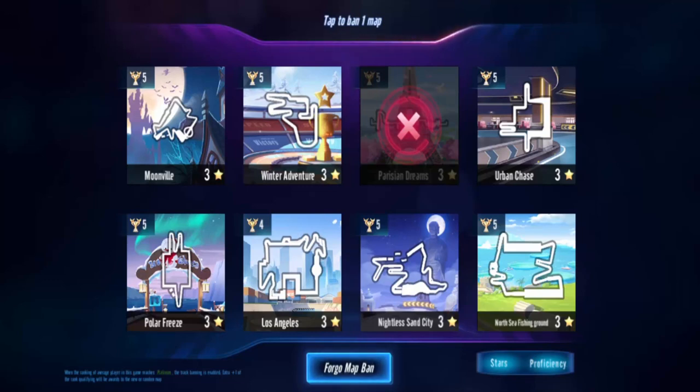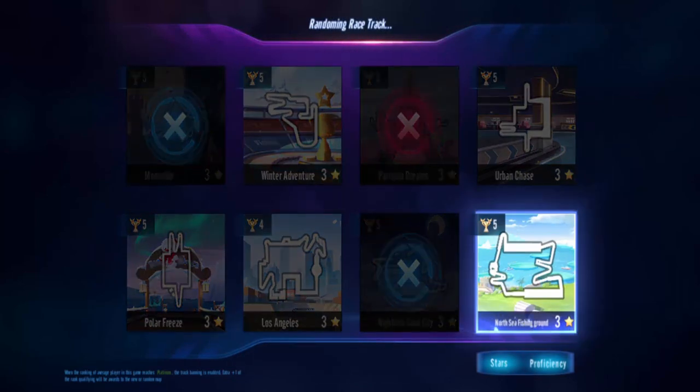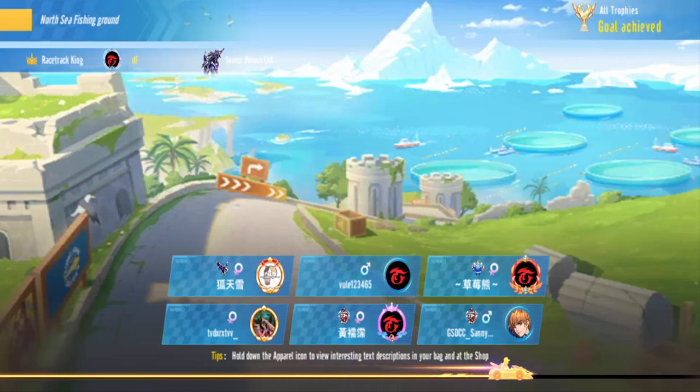Okay, let's try another map now. I think it's Los Angeles. Oh, now C. Okay. So how will it go? How will it be on a continuous map? Let's see.